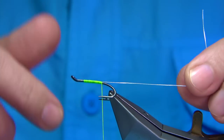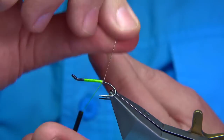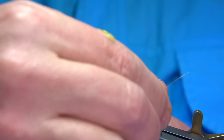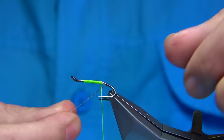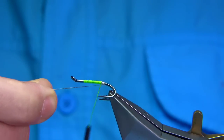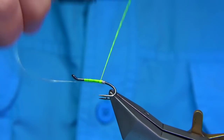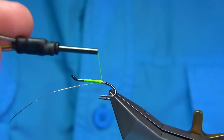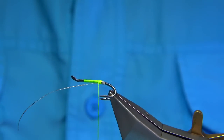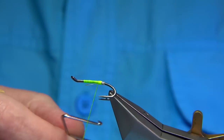So anyway, obviously come down, cut in your oval tinsel, and make four turns, heading down the shank or the bend. Come between the hooks with the oval tinsel. I use my nail here, just push it, tighten it up, and pull the tinsel at the same time. And we catch this at the back. What I'm going to do is just form a small tag with the floss. Trim away the waste, just finish at this point.